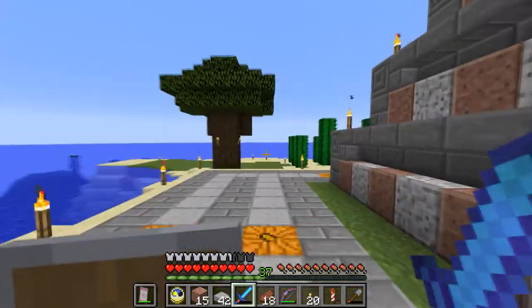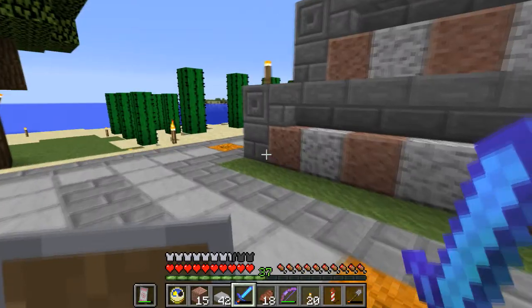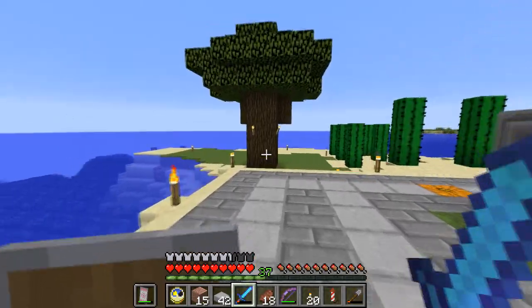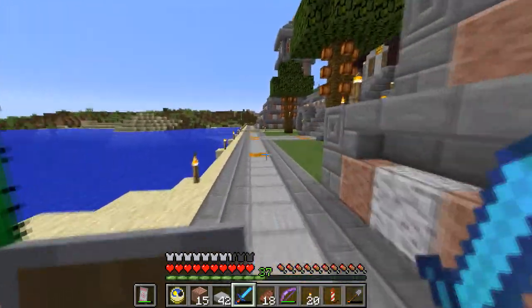This is one of the entrances to the underground area. For each of my towers that actually faces out into the open, I have these kind of sally ports to provide additional entrances. This is my cactus farm when I found the desert to the southeast.